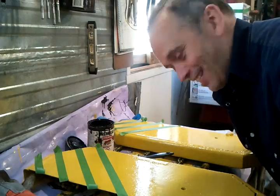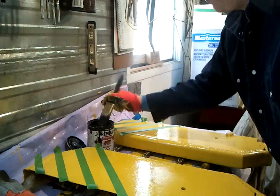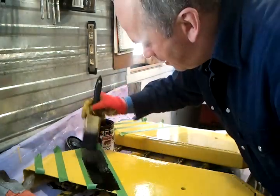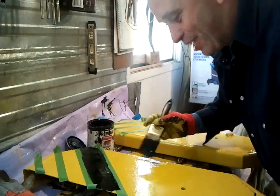Whoops, I forgot. Yes, I'm gonna put some reflecting tape, but I still have to put my signature. I was very lucky because I finished both of my masking tapes. They were completely finished.